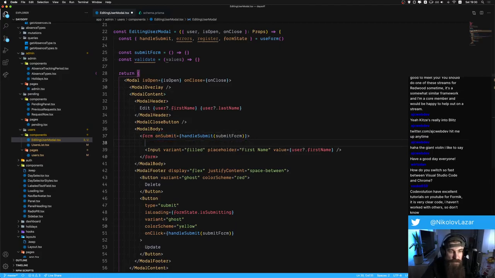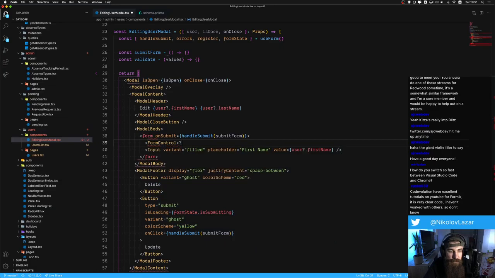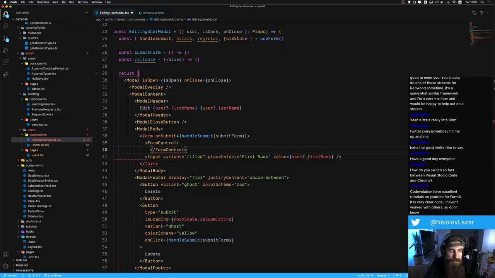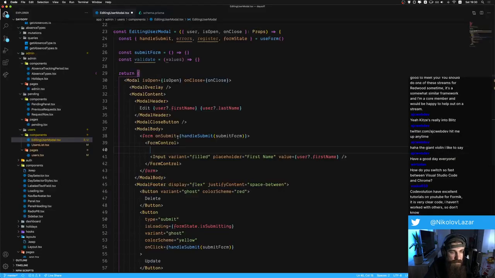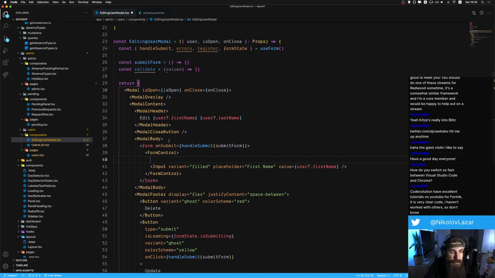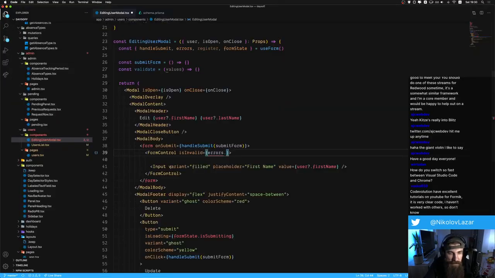So that would mean we need to wrap our input with FormControl, right? What else do we have? FormControl isInvalid. Errors dot name, because the input's name is name, but let's give it ours. Name equals firstName.